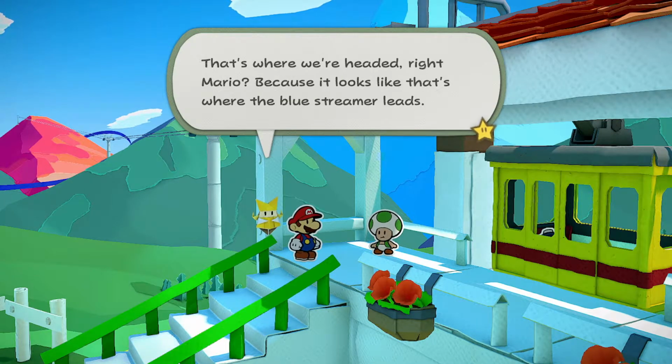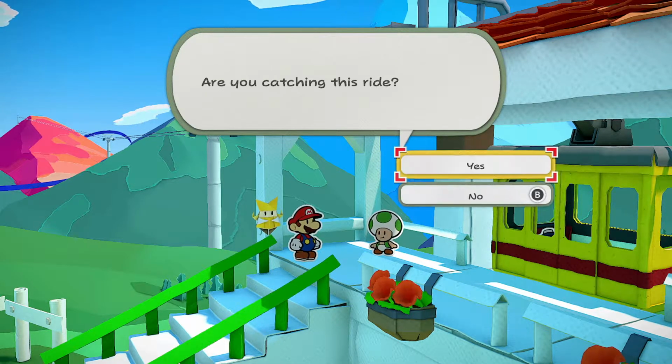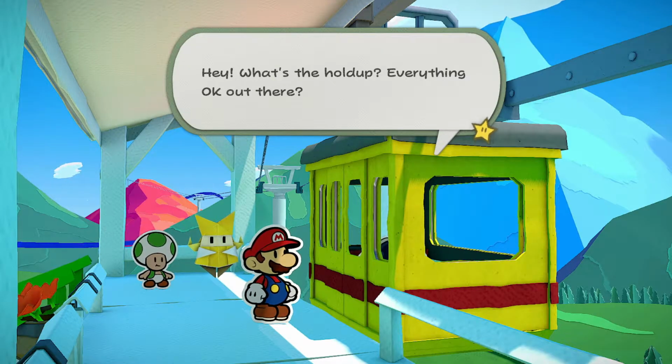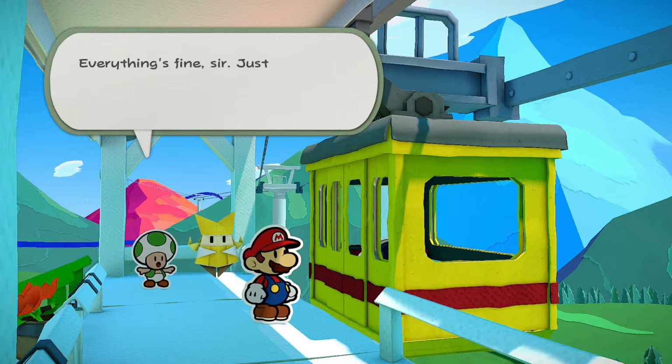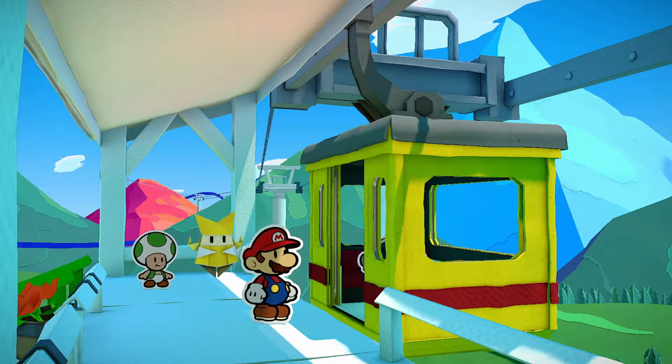Because it looks like that's where the blue streamer leads. I've got one passenger waiting, so just let me know one way or the other. Yes, we're going. Are you catching this ride? Absolutely. Hey, what's the holdup? Everything okay out there? Everything's fine, sir. Just getting these final passengers ready. Off to go to Autumn Mountain. Enjoy. Let's go.